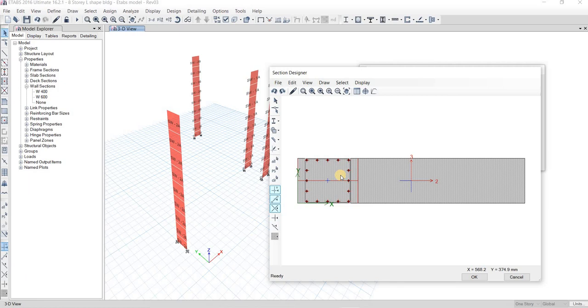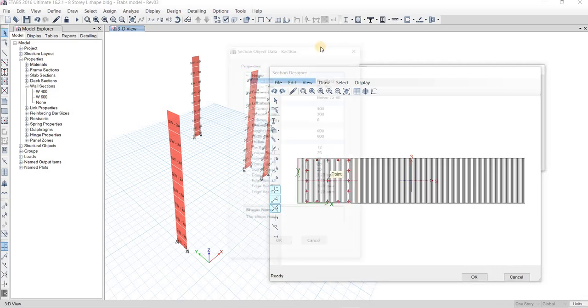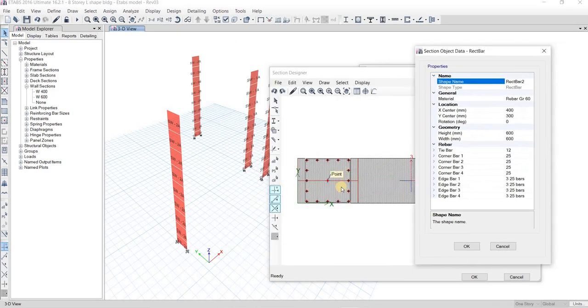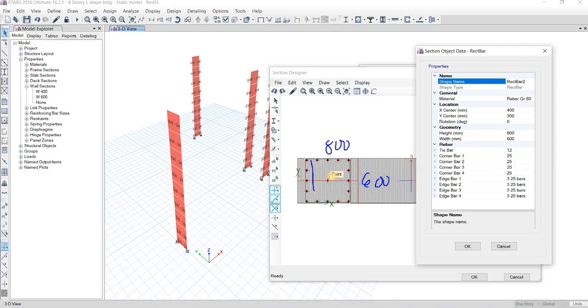Let's say this is just like a column. So you have 800 here, 600 here. For the ductility check, you have to check how many legs to be used here.